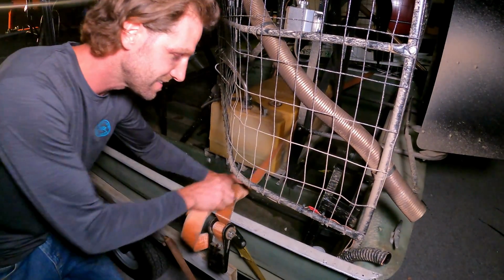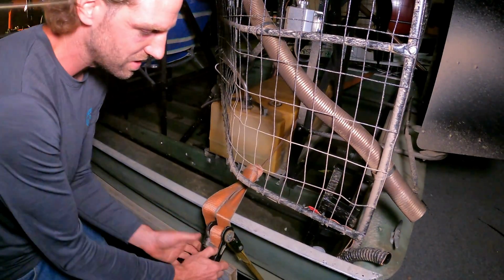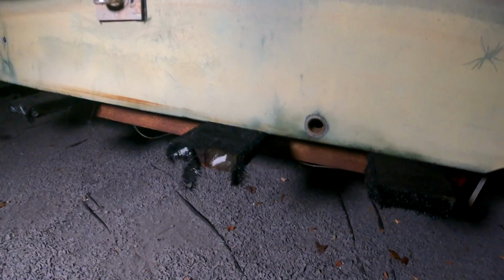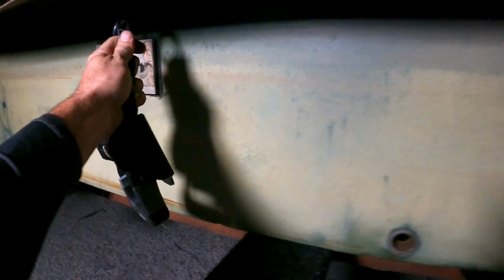Again, that all takes time, and I don't like this strap running over the whole thing. It's just kind of goofy. The strap's gonna get worn out going over the edges here. This is kind of just a temporary. So I'm thinking we'll go to the back, and I can mount it right on the frame like so. Be able to pull it out, hook it on there, see how that looks.